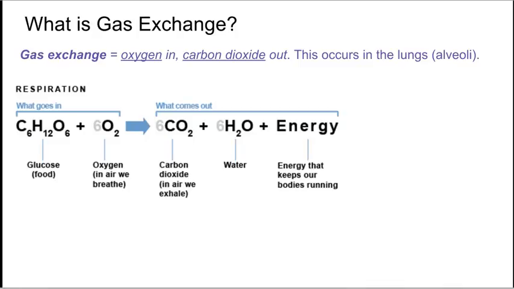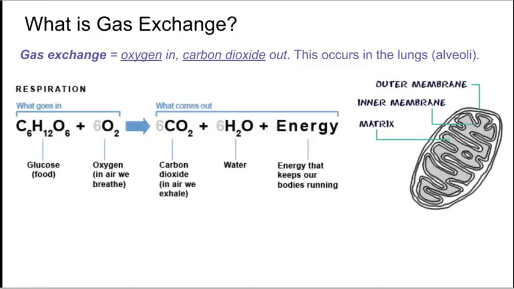We've seen respiration before, in this case aerobic respiration, which is basically glucose from our food and oxygen reacting in the mitochondria to produce carbon dioxide, water, and also energy in the form of ATP. This all occurs in the mitochondria in our eukaryotic cells, this membranous structure with the internal matrix. And we'll look at a lot more about this in the aerobic respiration section soon. But what we really want to focus on here today is the oxygen coming in and the CO2 coming out.